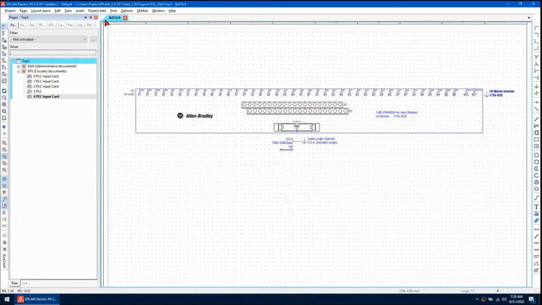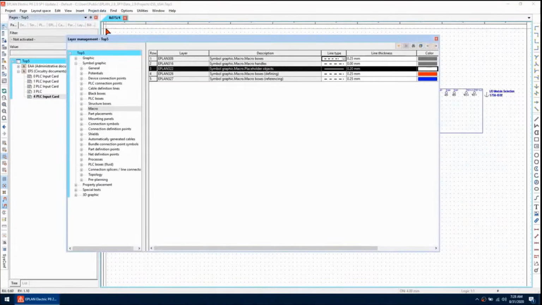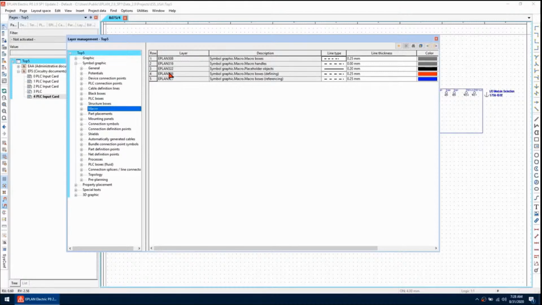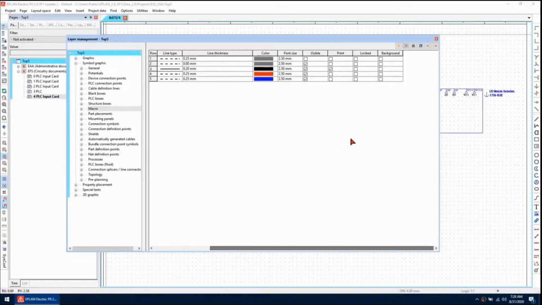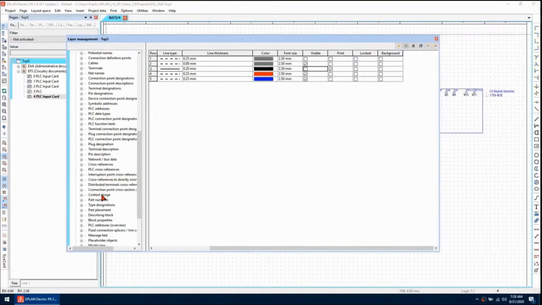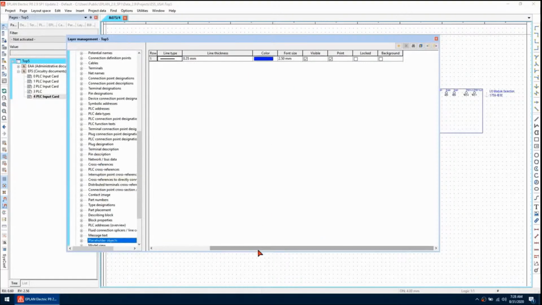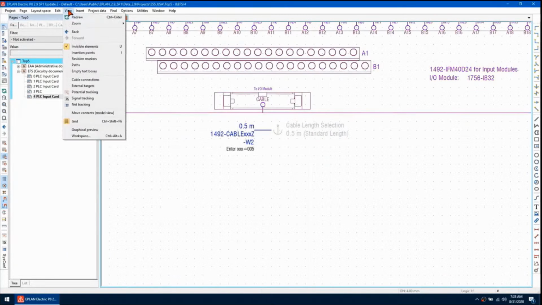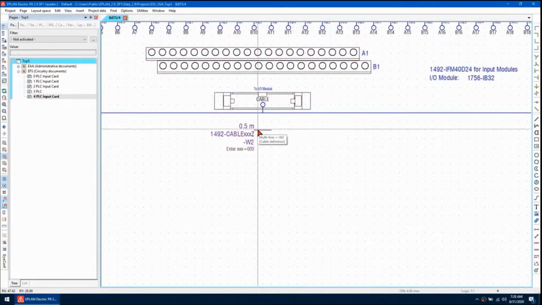So to do that, let's go to the project data and then layer management. The 2 layers that we're interested in are the macro layer here, EPLAN 322, and the placeholder object. If I just scroll across to the right here and uncheck the visibility, and then also the property placement for the placeholder object down here, which is EPLAN 551, I scroll across and change the visibility, and then I can close out there, and as you can see they now turn grey. And if I go to view and then turn off invisible elements, now they are hidden.